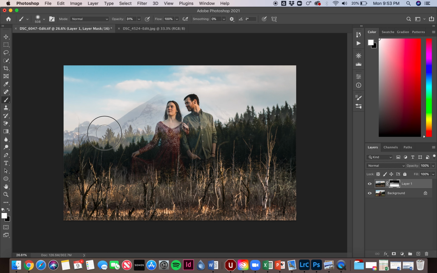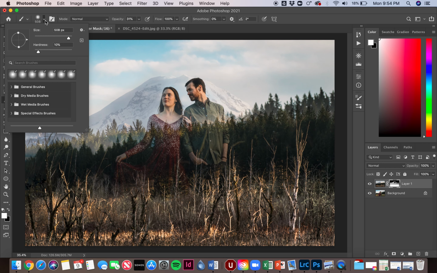I can change opacity if I feel like it's too intense, but I actually think this is just about right. I'm going to do it on this side as well, and it just sort of brings it back. Kind of want to keep those trees, so I'm not going to do those. I'm just going to get really close here. And in a minute, I'll change my brush size. I really like these trees going across their chest, so I'm even going to reveal those a bit. Kind of interesting looking.